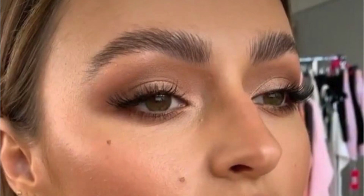As you saw in the intro, I am trying to kind of match this photo. I absolutely love the look. I think that it is very natural, but also very classic bridal at the same time. And I also wanted to find a look that didn't have any eyeliner. And that one was the perfect one. I found it on Pinterest. So let's get started. Oh my God, I'm really nervous.